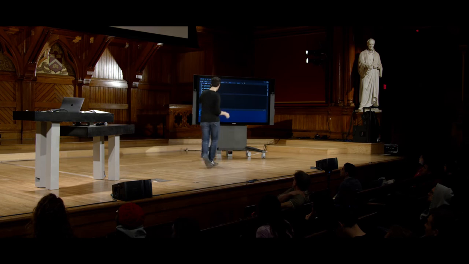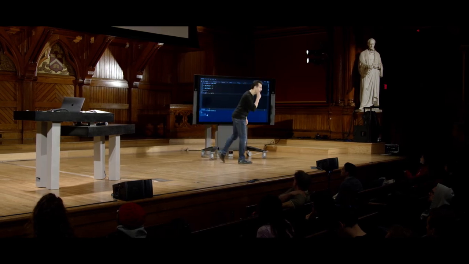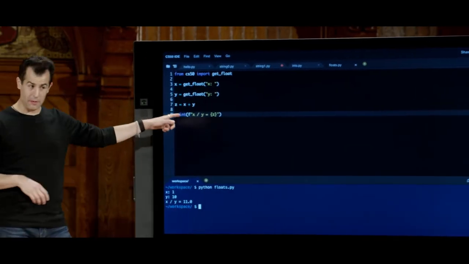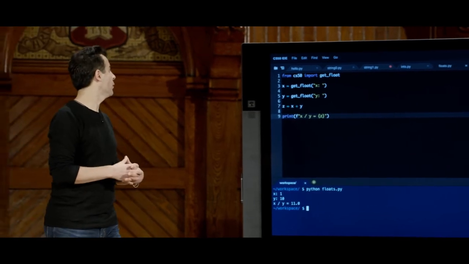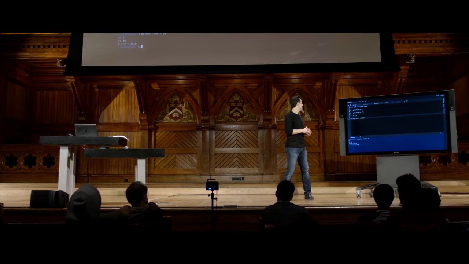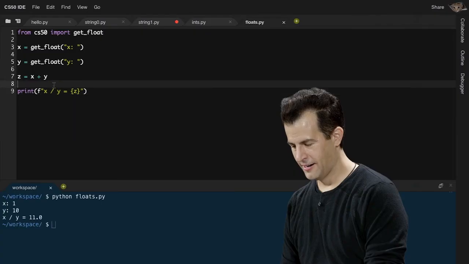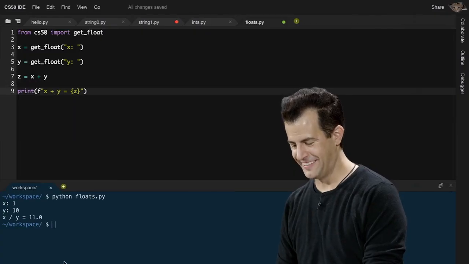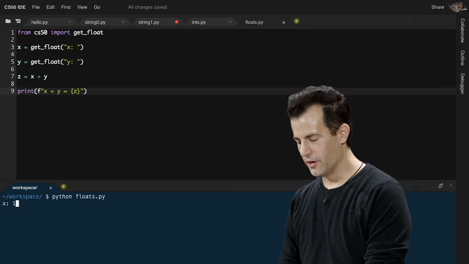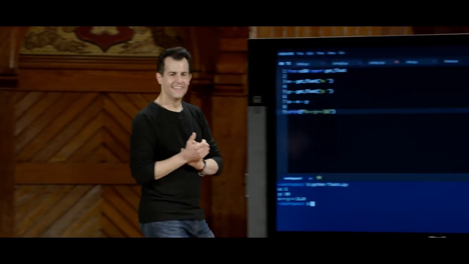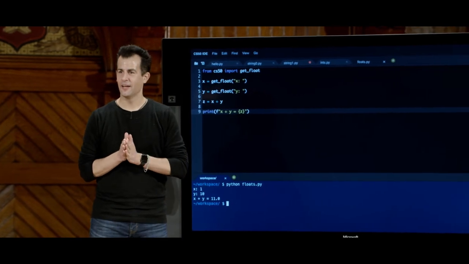I did define z in the line above it. And what was your comment? I did use x plus y, but I think OK, I'm sorry. OK, so we can fix that. Let's, sorry. There. OK, so 1, 10. Still wrong. Good catch. Thank you, though.